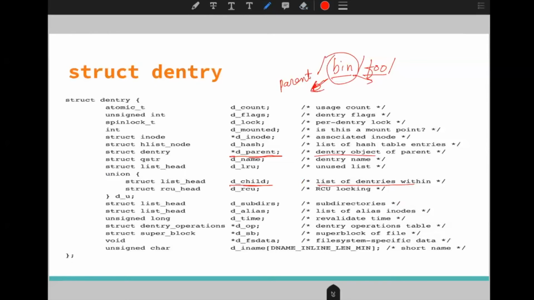This is the inode associated with that particular dentry, and this is the usage count: how many files or processes are using this dentry. And here you can see the dentry operations object. It contains all the functions that we can invoke with the help of this dentry object, and this is the pointer to the superblock of this particular file system.